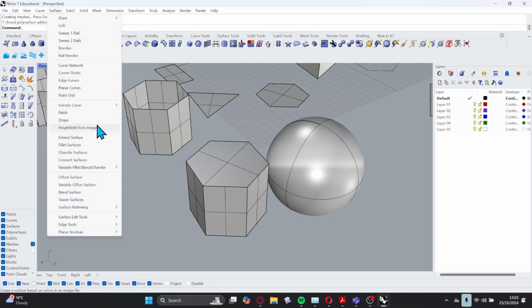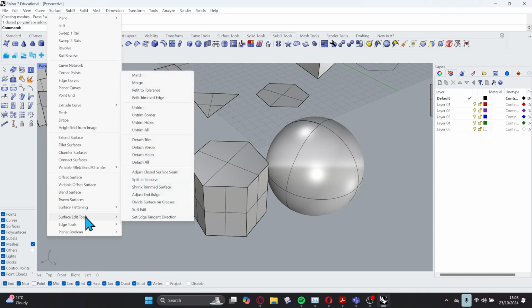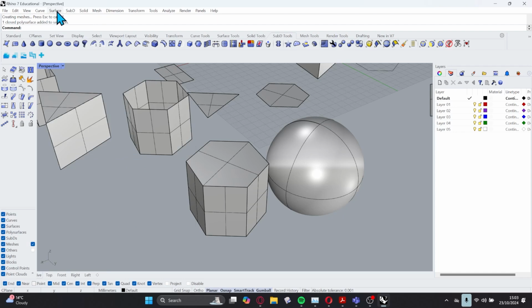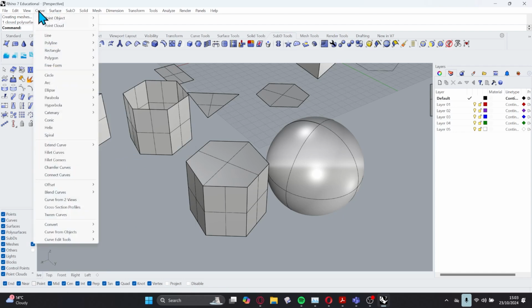You need to press enter after you do a command. Whenever you do a command, you need to press enter afterwards. It might be here. Untrim, merge, soft edit. I just want to extract the surface essentially.